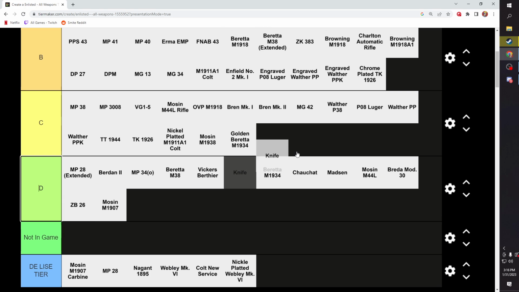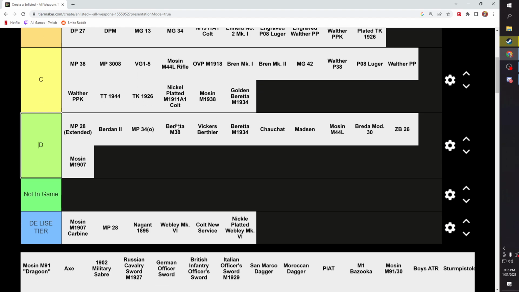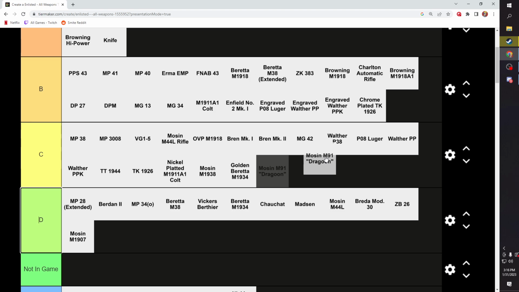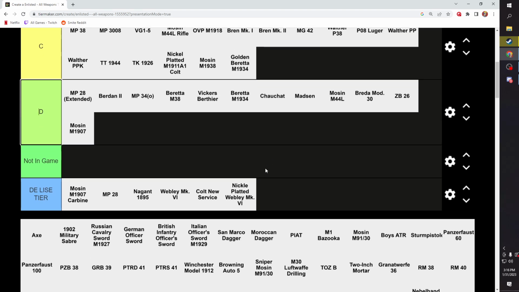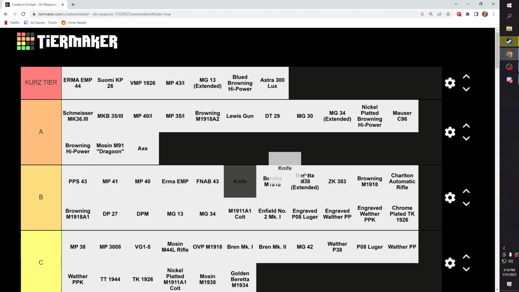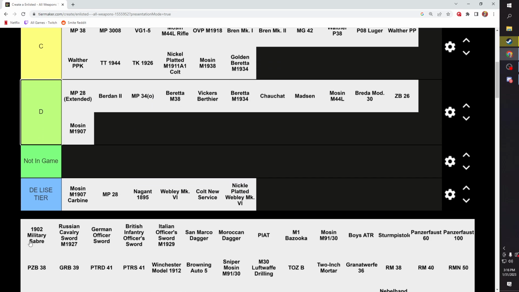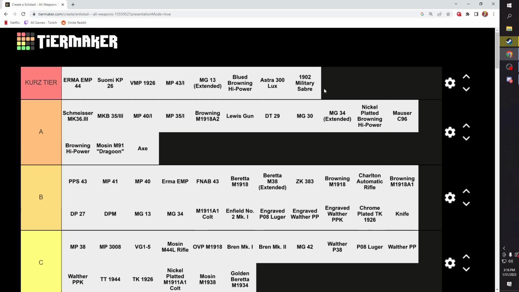All right, knife! S tier. Actually, I guess the knife's got to be A tier. All right, Dragoon. I like the Dragoon a lot, actually. I think the Dragoon's A tier. Axe is S tier. No, the axe has to be A tier. Okay, here we go. So the knife's going to be B tier. The axe is going to be A tier. Then the swords and stuff are all going to be S tier.